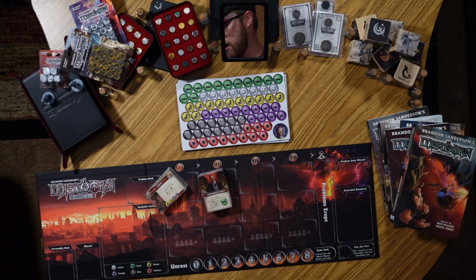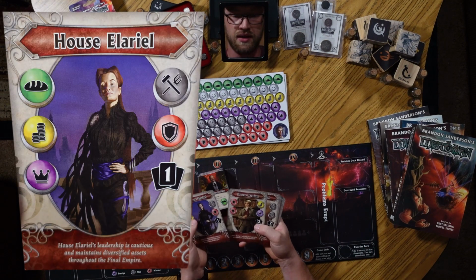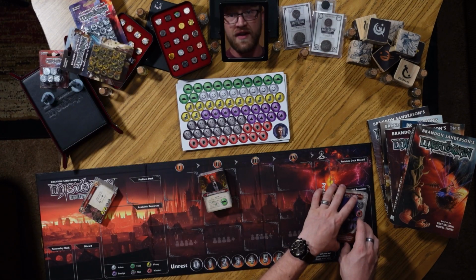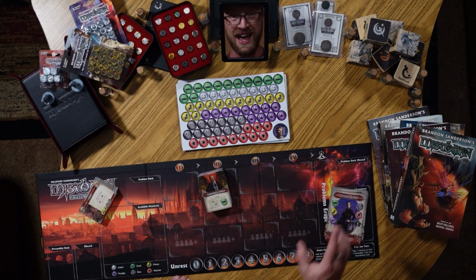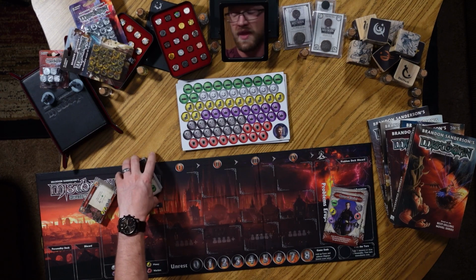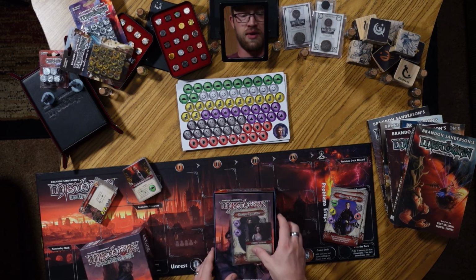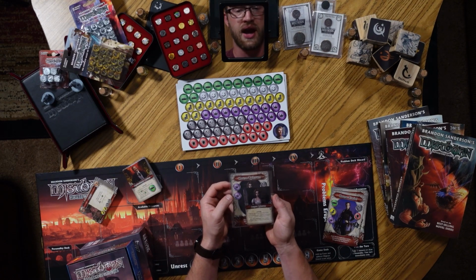And then these are the different houses that you can be. Or you can be the Steel Ministry. That's fun. This game is available on the Crafty Games website, and if you purchase from their website, I put it in here because this box was open, you also can get an additional house, House Bylerum.